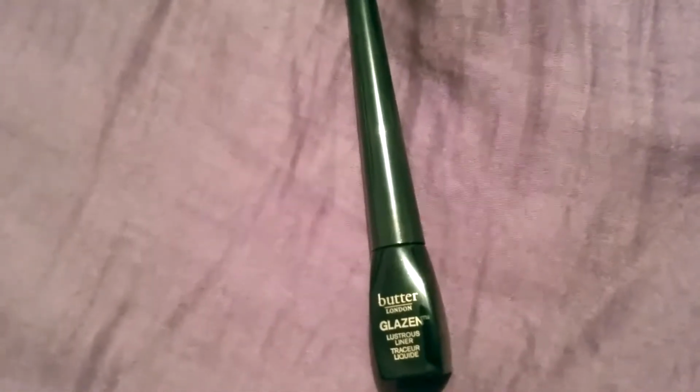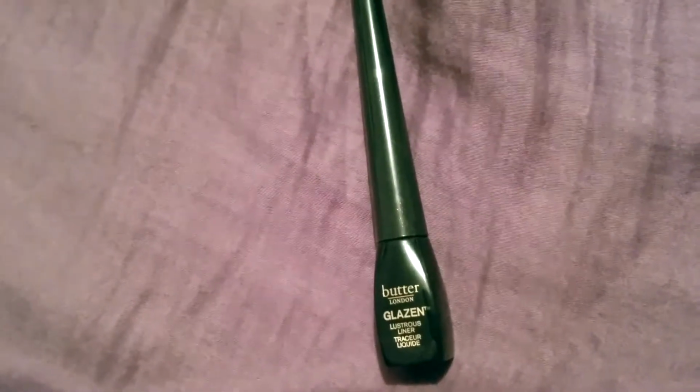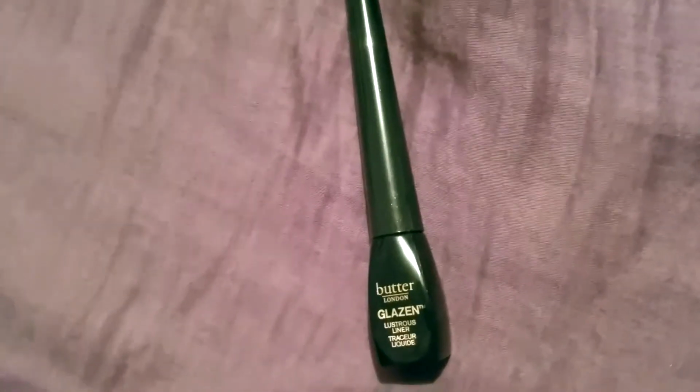It just stayed on, and I even was able to do a little bit of the winged eyeliner, which half the time I feel like I mess up and I have to repeat a wing or I have to fix it. And the wand on this just made it really easy to do, and I didn't really have to keep fixing it or touching it up. So I was really happy with that.